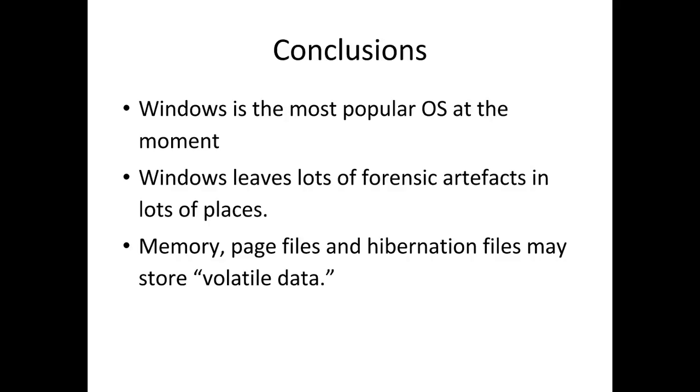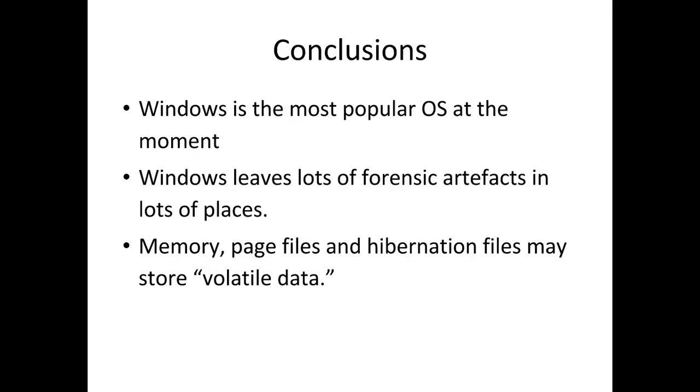So just to conclude this first session, Windows is the most popular operating system for PCs and laptops at the moment. There are a lot of forensic artifacts in many different places, in the user directory, in the application directory, but also in the registry. Memory, page files, hibernation files may store something called volatile data, which may also help us in doing forensic analysis of Windows boxes.